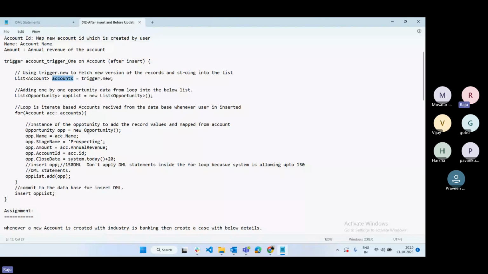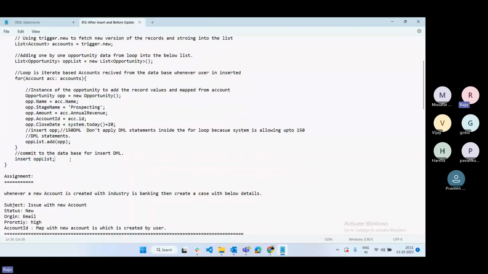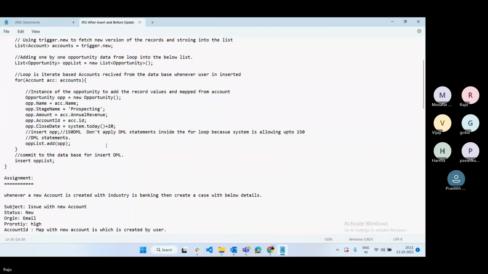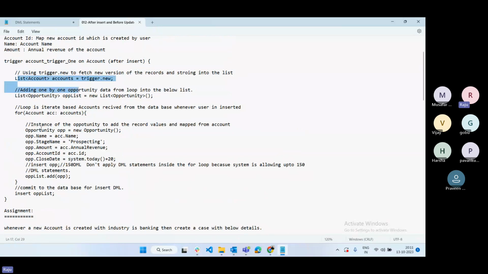Already you know how to use collections. Already you know what is a for loop and what is a for each loop, and how to initialize the object, and how to assign the values, and how to apply the DML statement. Finally, why are we applying the DML statement outside? Just now we discussed, this is the best practice. Okay, already you know this code, but when to use collections or when to use a for loop, all that you need to understand in future. We'll discuss more examples so that you can understand more.